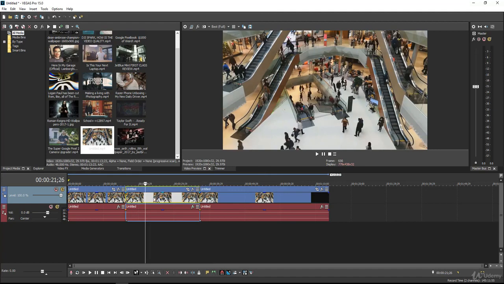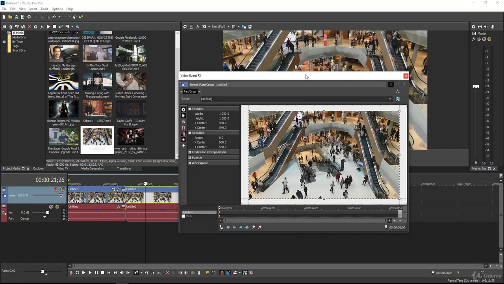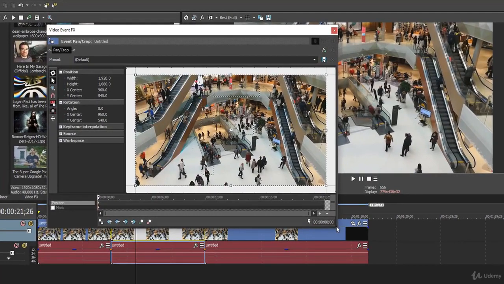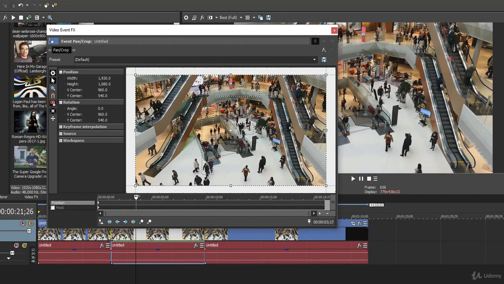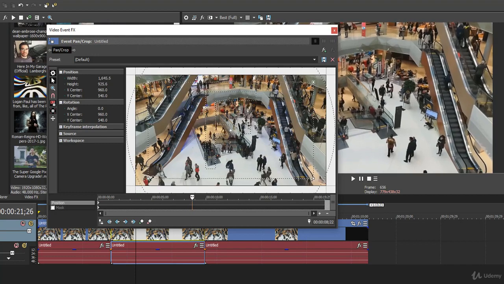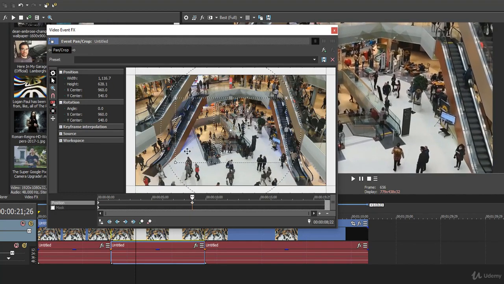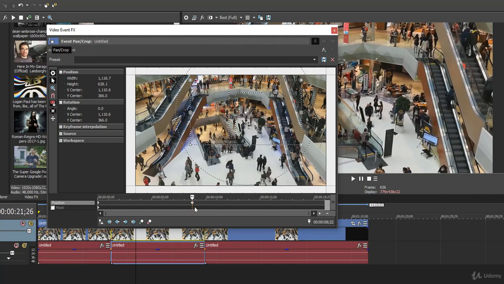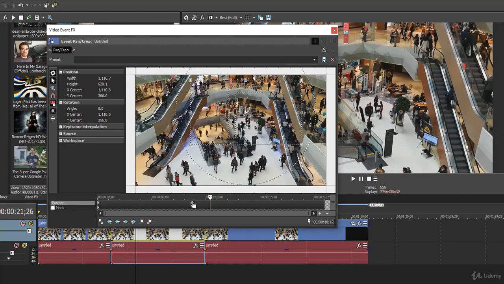Alright, now I select this clip and click on this little icon which is called event plan crop. Now here you see another timeline indicator. If you want to add a zoom in effect, then you have to use a keyframe. Let's say I set my timeline indicator right here and zoom this video clip a little bit and set it in this position. And look at this, we just added a keyframe by moving this position.